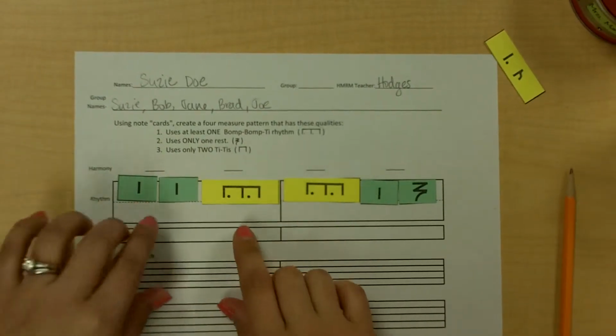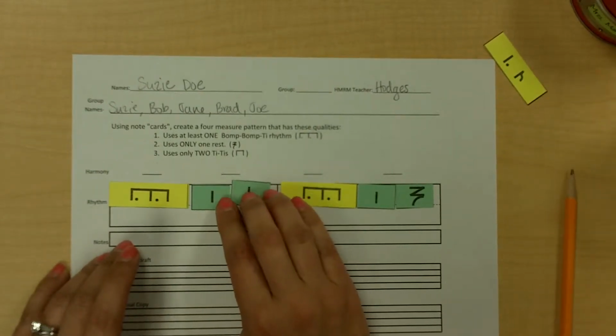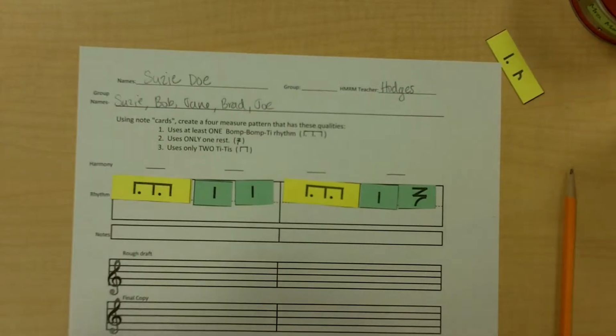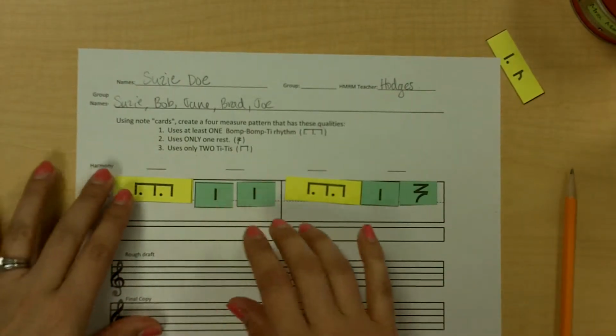And maybe you need to rearrange to where you have the same rhythm starting each measure. Like this. Bump, bump, T, ta, ta, bump, bump, T, ta. So you can try different ways. This is what today is for you to try different things.